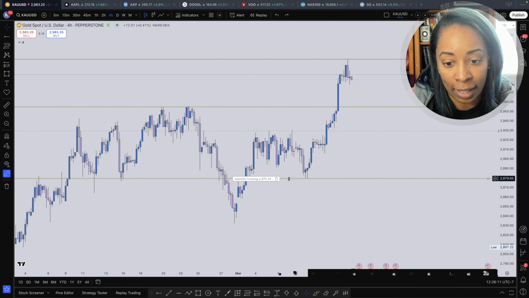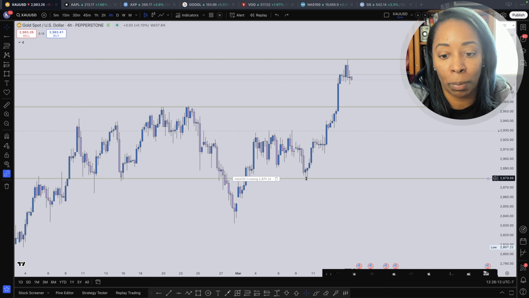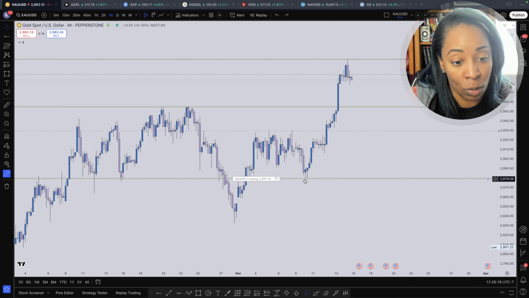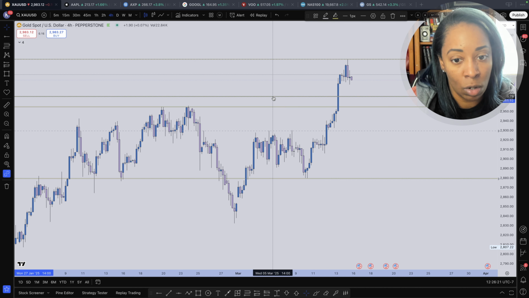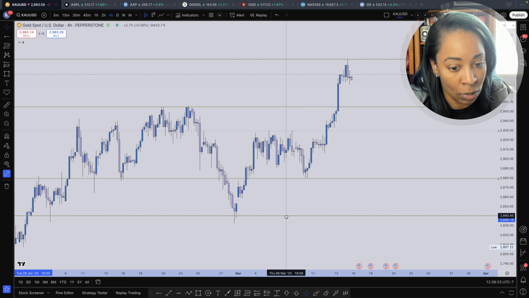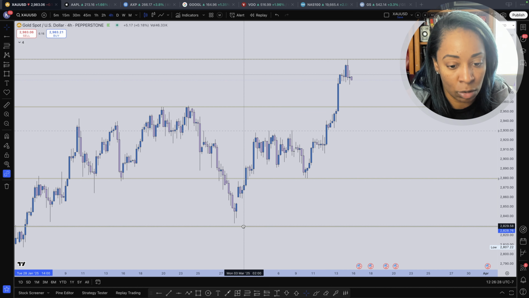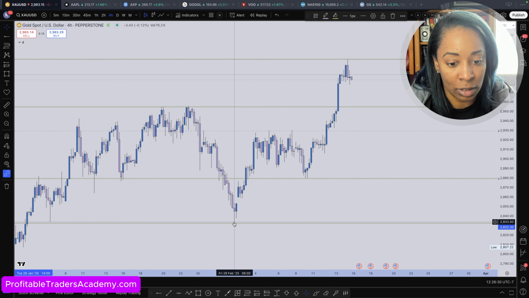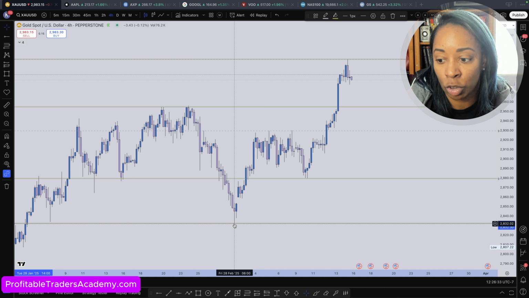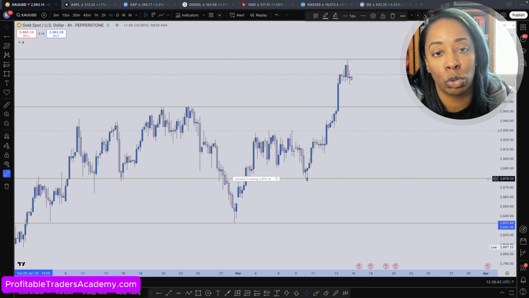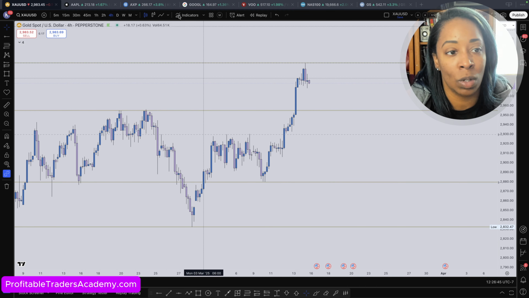So we have this level. You can see that price tapped into this zone really well, and I am going to add another level. I'm going to move this down just a little bit, so that it's aligned with this wick right here. This new level is now at 28.32, and this level, if you didn't catch it in the last few seconds of the last time frame, is at 28.79, really close to 28.80, however you want to mark it up.